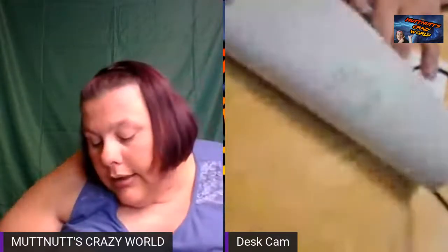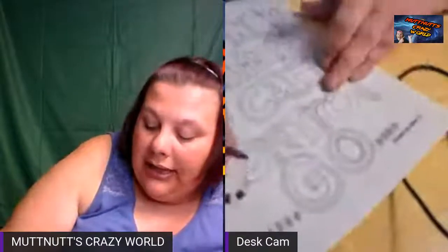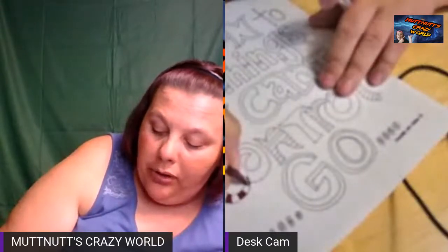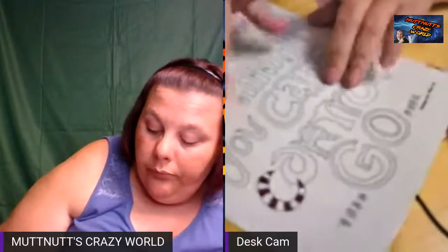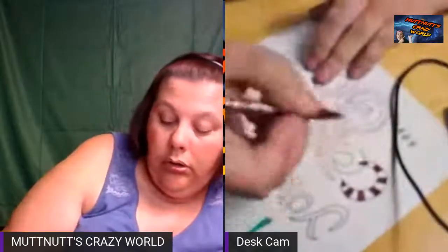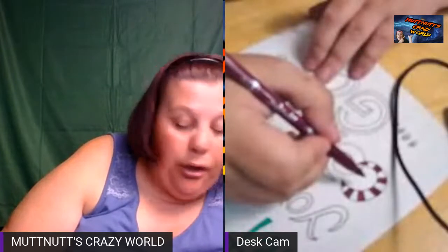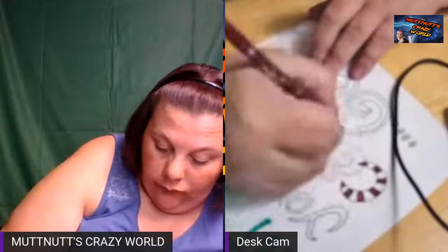I think another thing is, they bleed through a little, but not bad. I don't know if you can see. They bleed through the page a little bit. I guess it depends on the thickness of your paper. This is just like printer paper. But I like how that turned out. That's cute. And then I'll go in between with the other brown and do that.